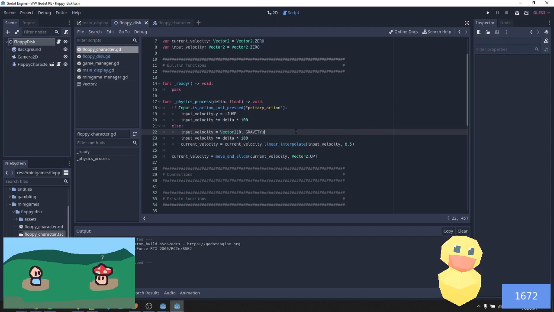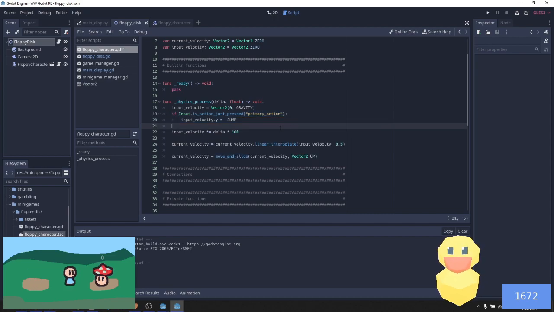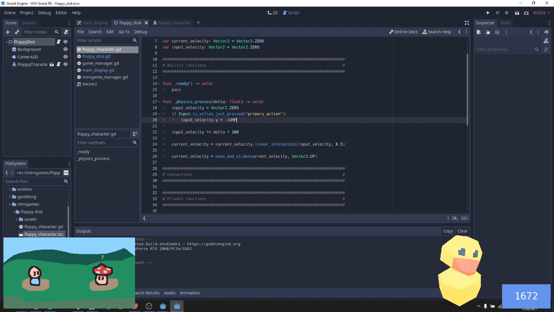Linear interpolate. Hold on. Wait, no, this logic is backwards. Yeah, that's why it's not working, because this doesn't make any sense whatsoever. So, we want to zero out your input velocity, right? So vector 2 is 0, and then input velocity, jump, and then normalize for the delta, and then linear interpolate towards gravity if necessary. And then just ignore current velocity entirely.